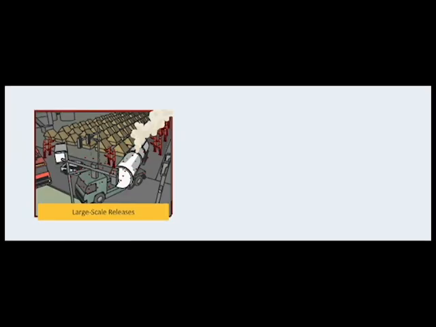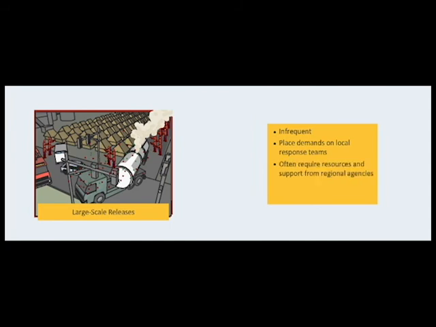Major incidents involving large-scale releases of hazardous materials in the United States are fortunately infrequent. Large-scale events place significant demands on local fire and hazardous materials response teams and often require resources and support from regional mutual aid agencies. The potential to generate large numbers of casualties is always a concern with the large-scale event.